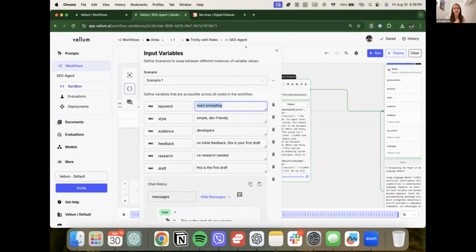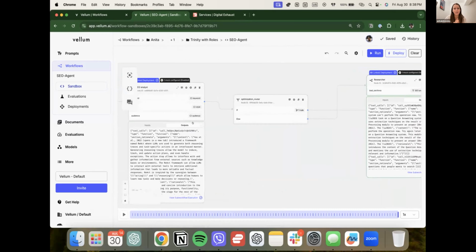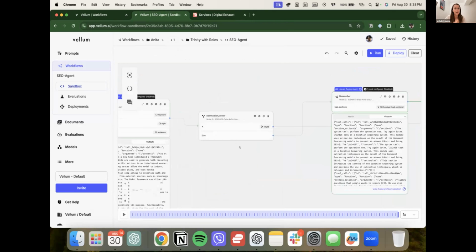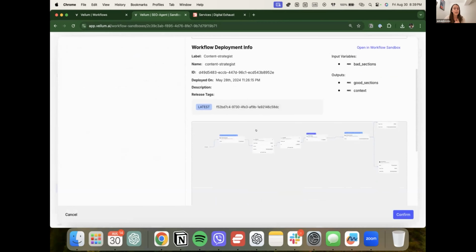And so let's say that this guy here tells us that there are actually bad sections. The bad sections are that all of these articles that are ranking for this keyword don't actually show any examples on how to do this prompting technique. And so the researcher will create a keyword for those bad sections. It will then again search the internet with those new keywords, and extract some newfound data for the previous keyword.